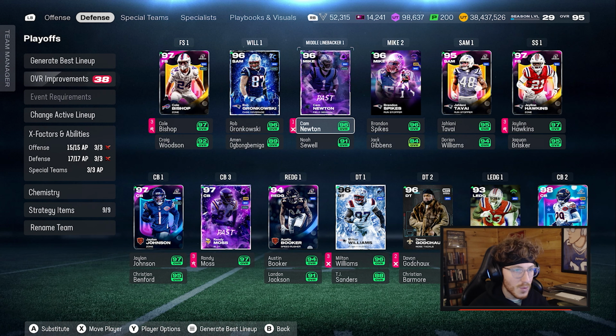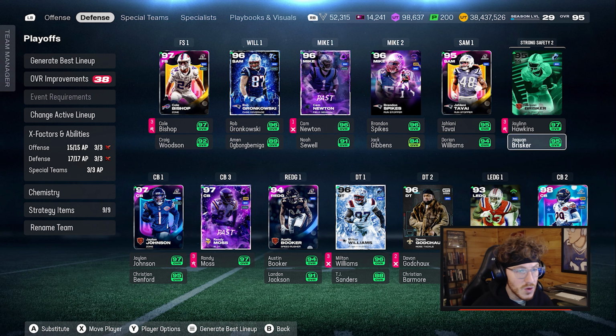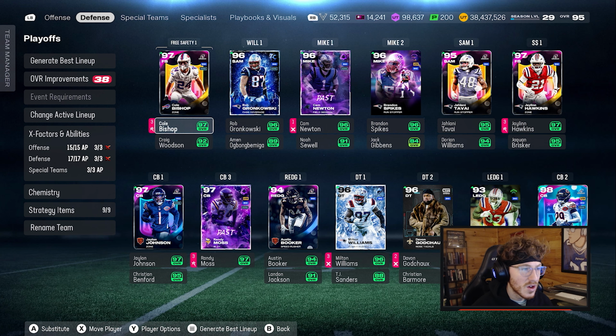So again, you can throw Pick Artist on your secondary if you don't want to run mid-zone KO. You can also look to put deep zone KO on some of your safeties if you would prefer that ability. But when it comes to your defense in general, we want to put it on our pass rush. The guys that you have rushing the passer, you want double or nothing. And then you want to get as many zone KOs. Again, I prefer mid-zone over anything else, but deep zone on your safeties isn't bad as well. Deep out zone on your outside corners isn't a terrible ability, but I think mid-zone just encompasses a wider area of the field. So make sure you get as many of those on the field as you can.